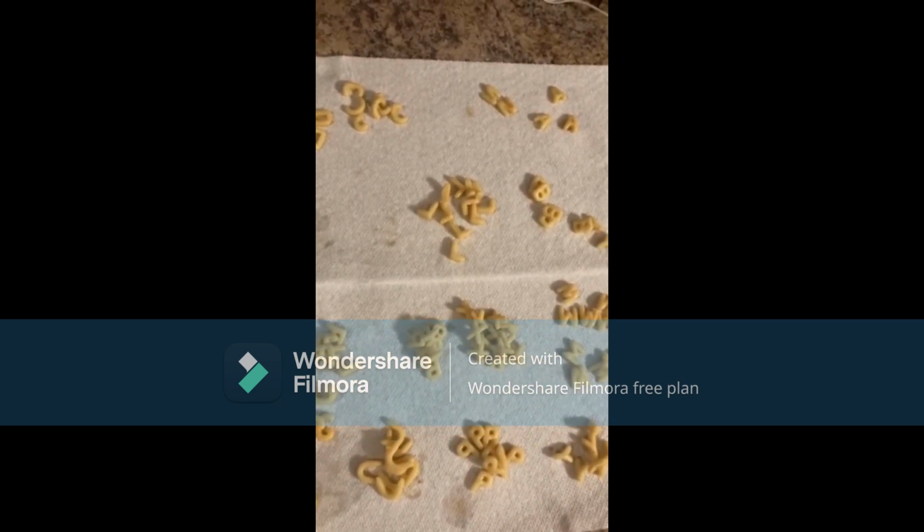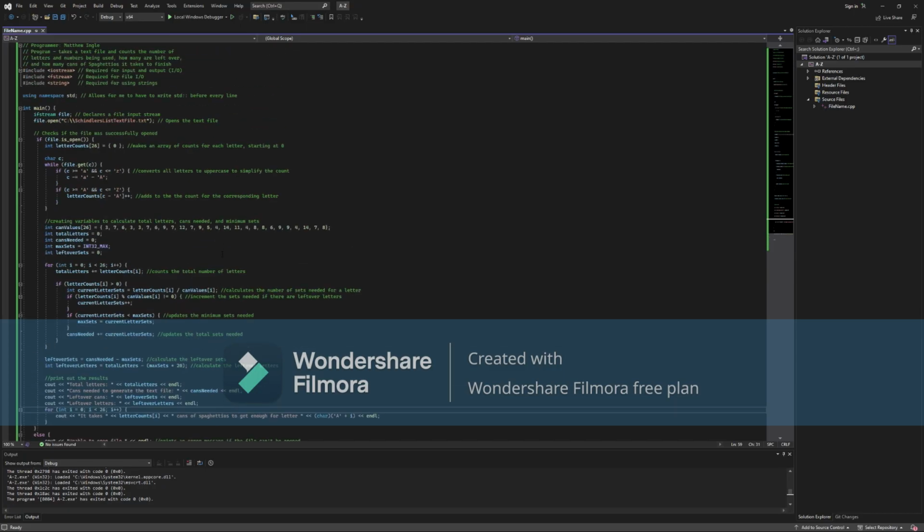And with the power of editing, let me take you to my desktop. Alright, now you're here through the power of editing magic. You just saw me count the Spaghettios, and now it is time to actually apply the letters gained from that can in a program. So, let's go over the premise of the program first. The whole point is to take the letters and the amount of letters that we got from that Spaghettios can and calculate how many cans and how many letters it takes to create a book.